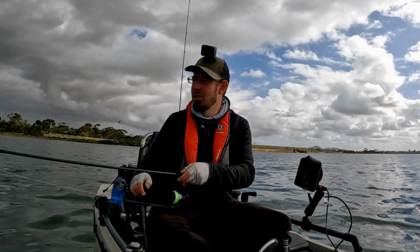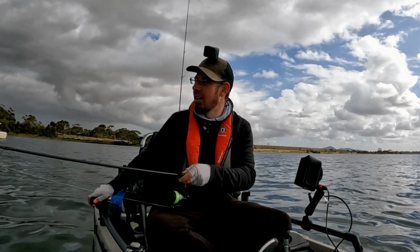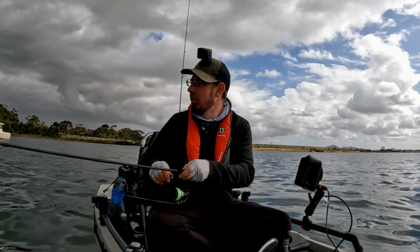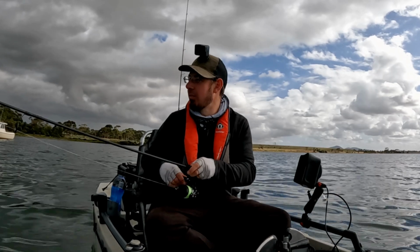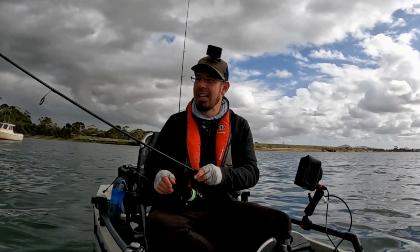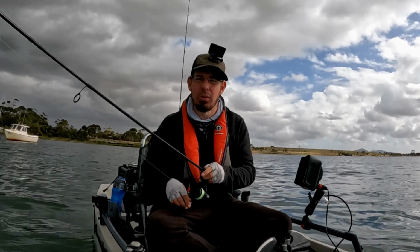So that snook has absolutely shredded my line and leader and actually even bent the jig head. So what I've just done now is I've spent 5 minutes tying a new one on. I've cut away the bit of leader that looked like it was a little bit scuffed up from the teeth. I've put on a new jig head. Now what I've done is I've dropped down to 1/20th. So usually around here I'm fishing about 1/28th.